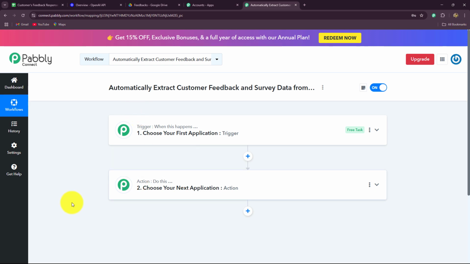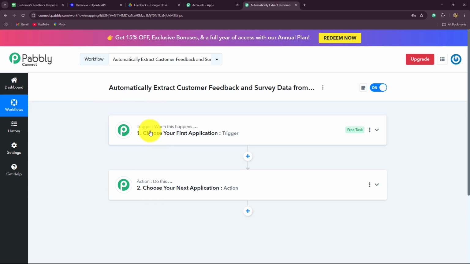Trigger and actions are the two main concepts, the principles, or we can say these are the building blocks on which the entire automation works. Here the trigger says when this happens and the action says do this. That means the action is the response towards our trigger. So whatever we are going to select in our trigger is going to command the entire workflow, and the actions are going to follow that same command. Therefore, we can have only one trigger in any workflow, but we can add as many action steps as we want.